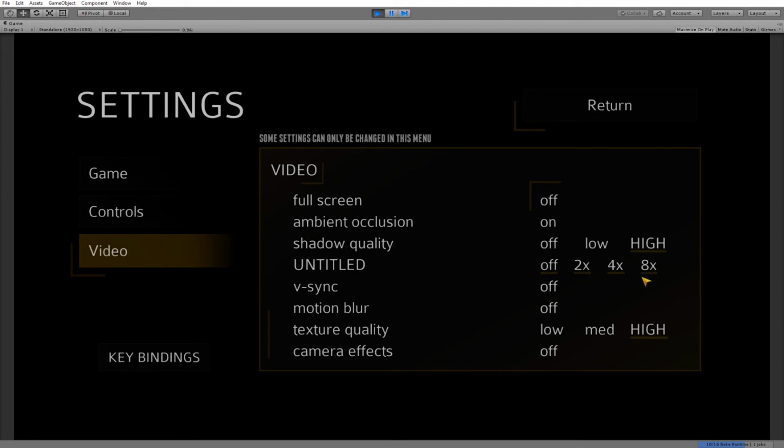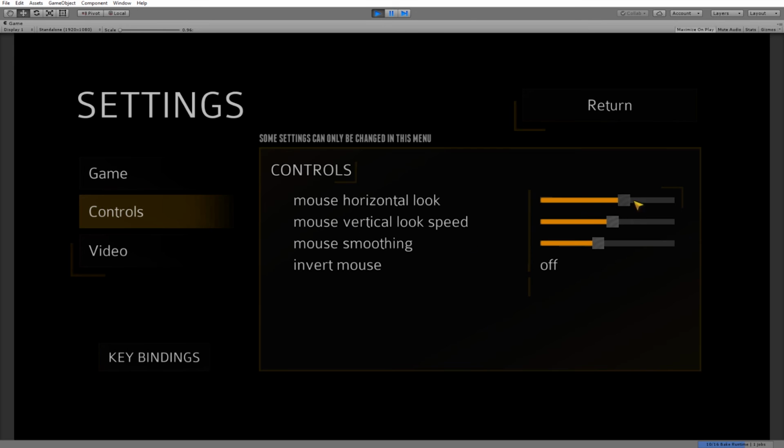I mean, here we have, it seems I got rid of the anti-aliasing effect, so I don't actually have them enabled, but you can see how that would actually work. So everyone you click, it changes the text. Oh, motion blur seems to be off too. But texture quality, you can see how it adjusts. Camera effects, which is on and off. Full screen's the same thing, but you can't adjust your full screen in the editor. And in controls, it's updating the slider effect. And then invert mouse works.